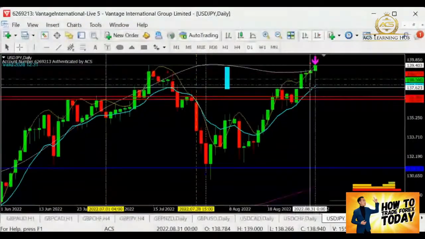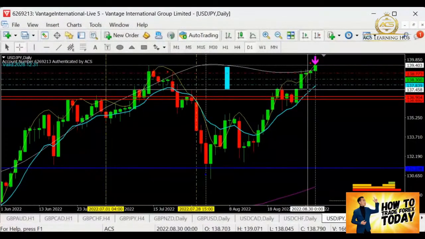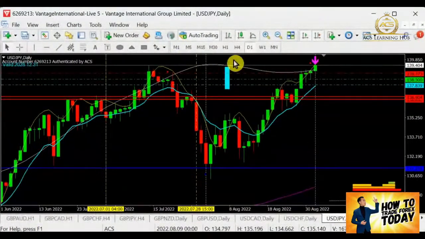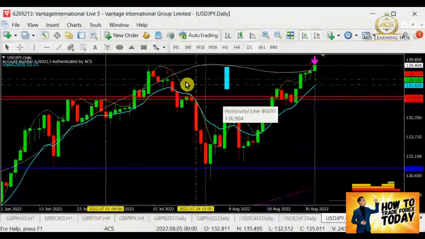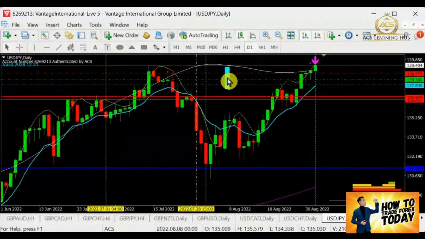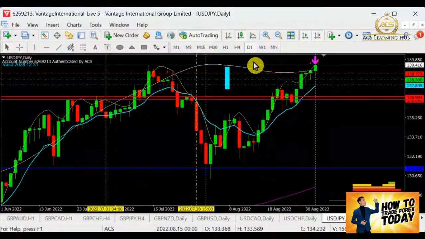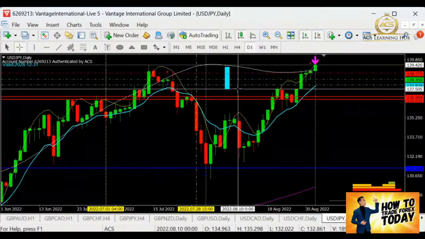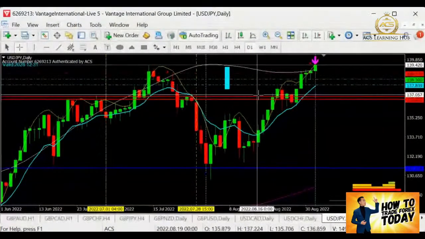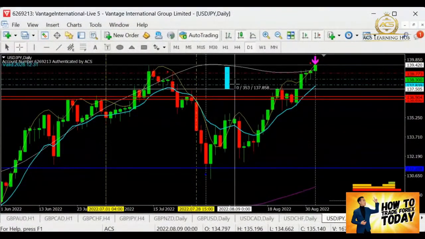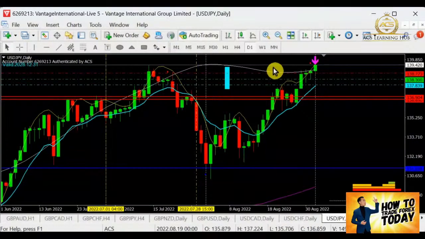Since the starting of this week, the price has already escalated. Usually when I have this, it means that I have a target, either for selling or for buying. For this one it is for buying. We have been looking out for dollar yen for a buy. I targeted the price, since last week, to start here and rise until this level. So this was my target, and now my target has been taken out too.